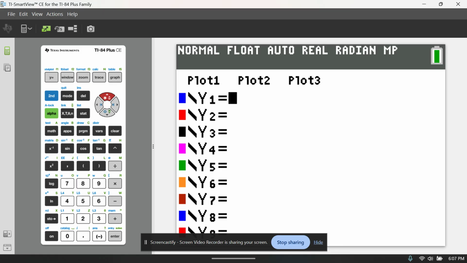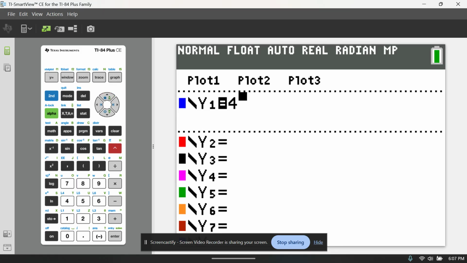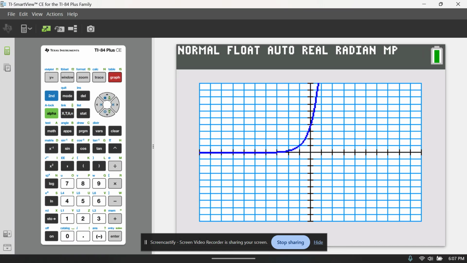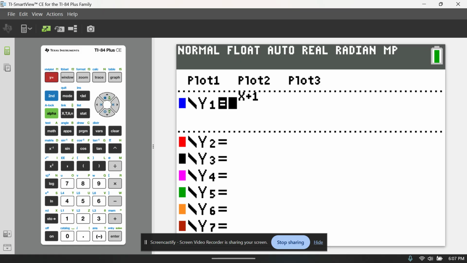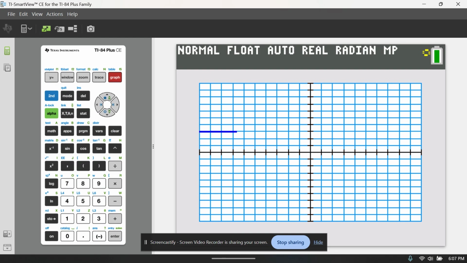So, like if I graphed 4 raised to the x plus 1, I can see that graph on my calculator. You can see it flattening out at 0. But if I do that, well, we had 2 to the x, and then the plus 3 was hanging down here. Look where it flattens out right there at y equals 3. So we can see that with the graph. So we can use the graph to kind of cheat our way through some of the range things. It's not really cheating. It's using a tool that you have to help you with that. So the range, you can really get a little help from the graph.